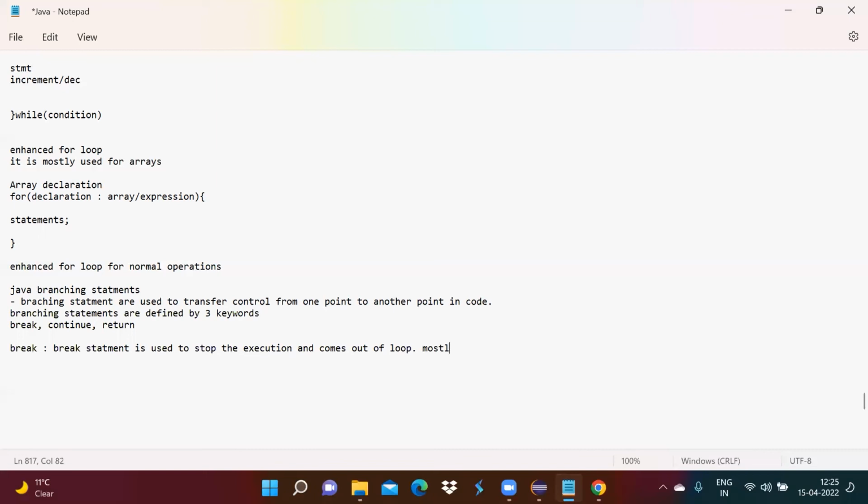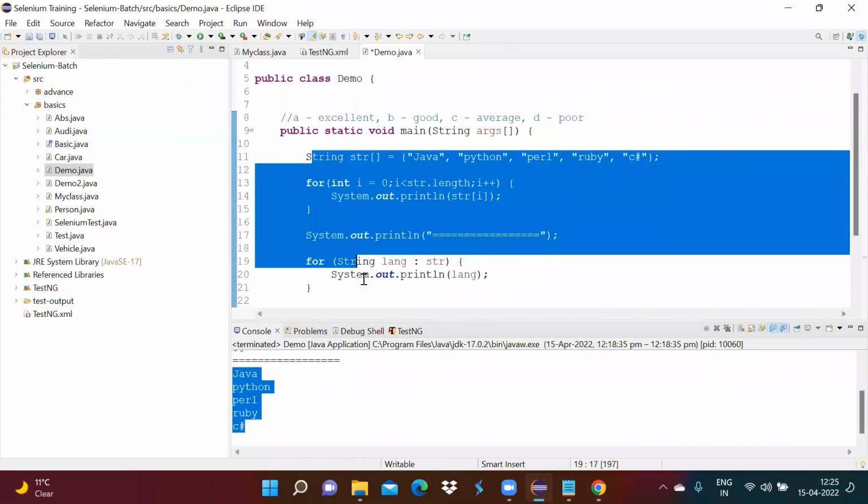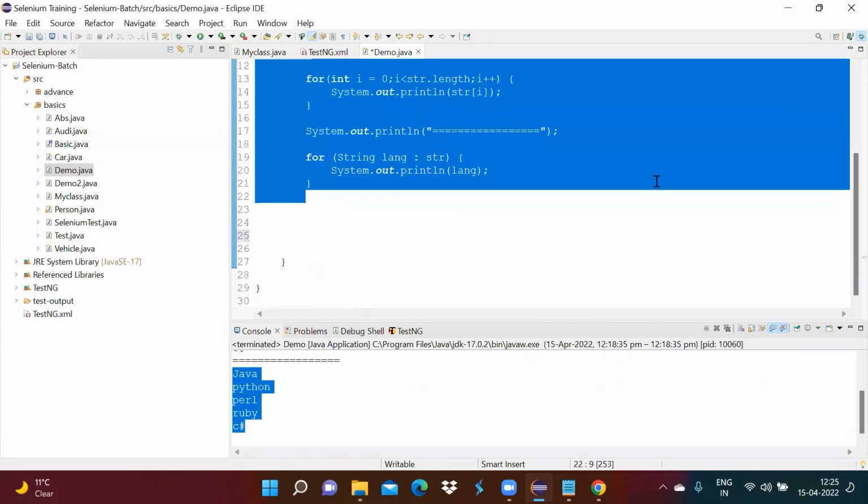Mostly break statements are used in switch and loops. Whenever we want to terminate the loop, we can use a break statement. In switch, we have seen it already. In loops, how will I use it?